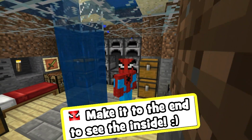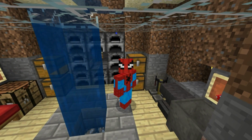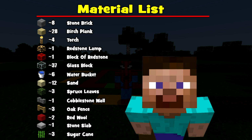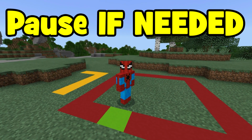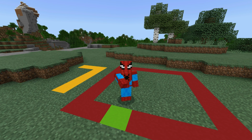Why don't I show you how to make this very easy, very useful, underwater hidden cave house. Before we begin building, here are all of the materials that we are going to be using. Please make sure that you have access to all of those and enough of them as well. The amount of space required to make the build is a 7 block by 7 block area. We are also digging 6 rows into the ground, so bear that in mind. Pause the video if you have to, make sure that you have all of those things sorted out, and once you do, we can begin.